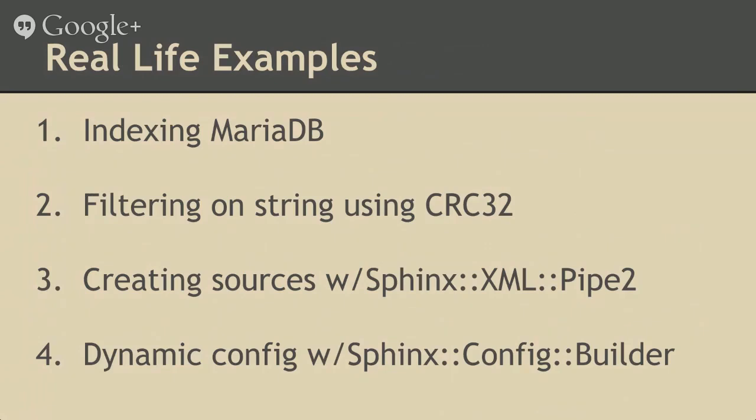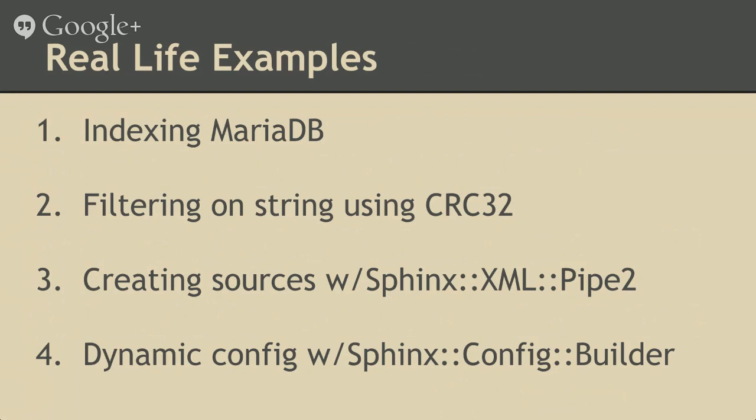Okay, so I'm going to talk about some real life examples, and these are all things that I can show examples of what I'm doing. First, indexing MariaDB. I've got a database full of basically completed eBay auctions, and I use Sphinx to suck in all of those results. There's over 2 million of them, and it indexes. Sphinx provides a front end search interface, so I've got a basic web search interface. When you search over that interface, instead of hitting the database every time, it's just hitting Sphinx, and that's pretty much exactly what Sphinx is for.